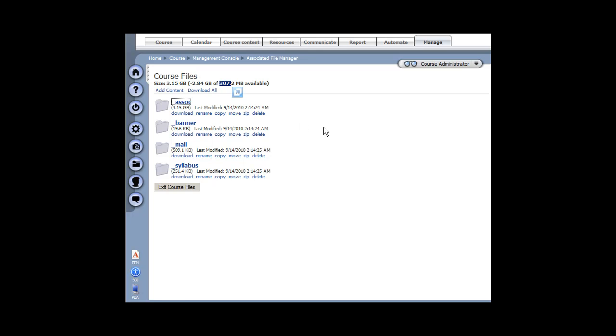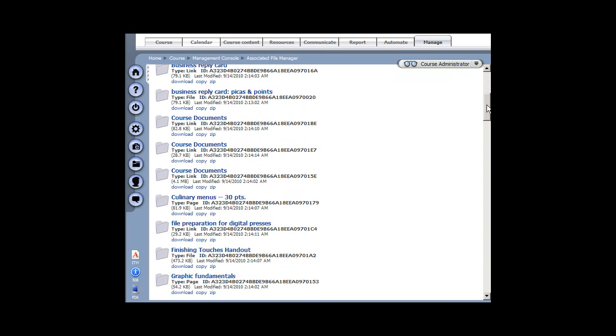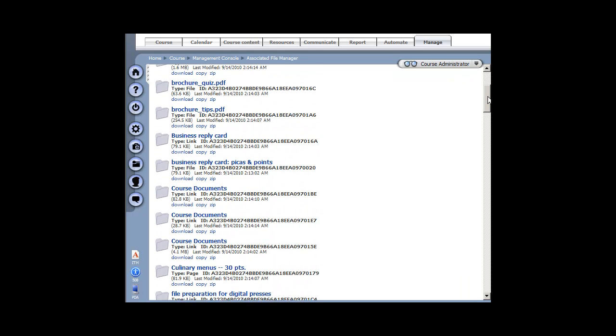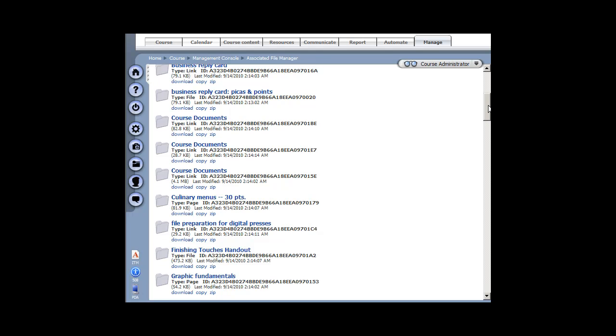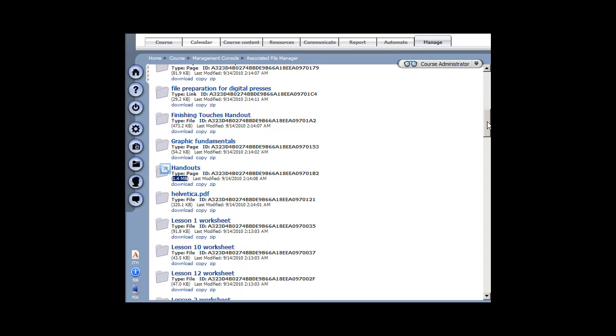If I go into the associated content, I see all the different folders here. There's course documents, and they have names of things that people have uploaded, and they're all pretty small. I can see 81 kilobytes, 54 kilobytes, 1.4 megabytes. Not excessively large files.